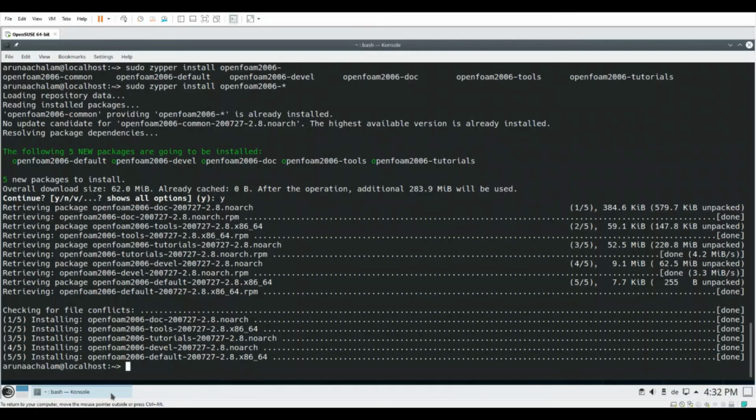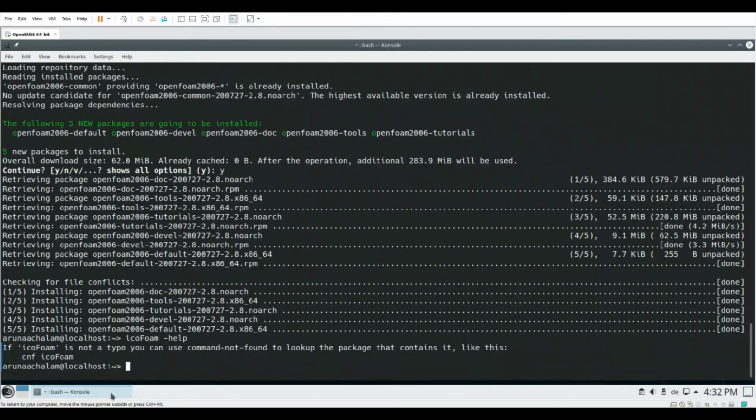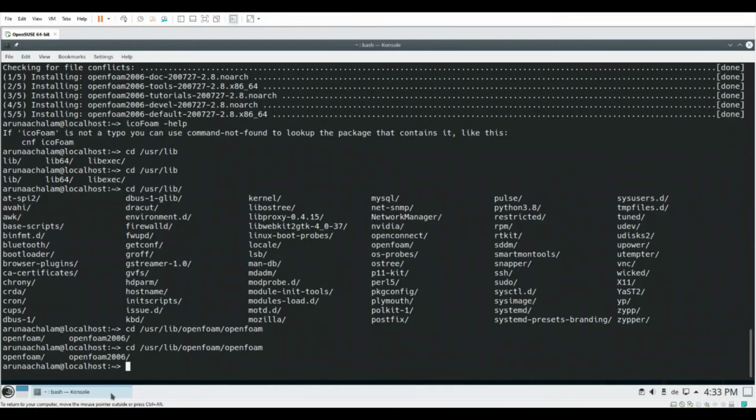This is because whenever you use a terminal to load OpenFOAM, you have to source the bashrc or cshrc file of OpenFOAM. You have to do it initially, and every time you open a new terminal, you just run the command bash, and the OpenFOAM environment should automatically load.